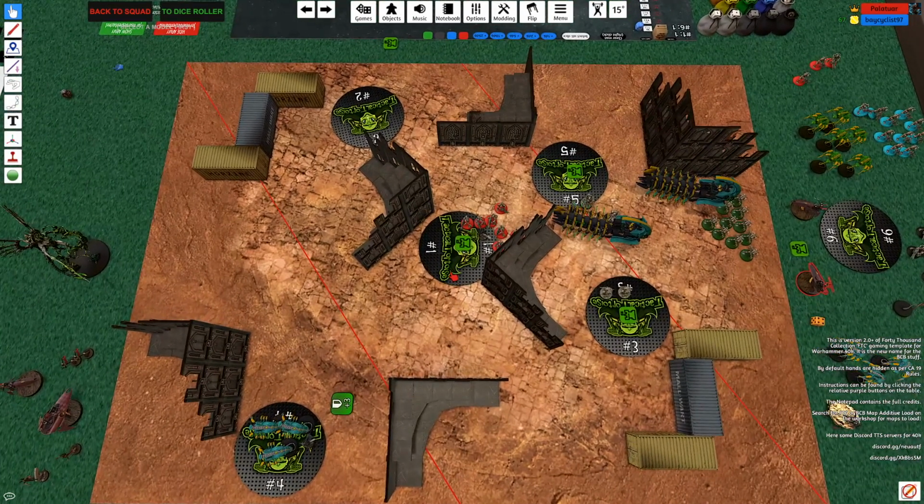And in reality, you're not going to come to an event with an unpainted army. Yeah, exactly. So those 10 points can be discounted straight away, pretty much.